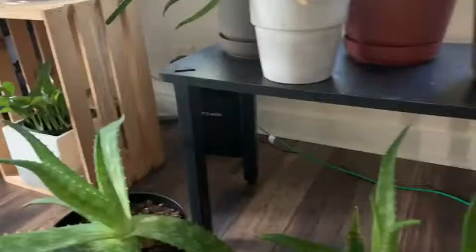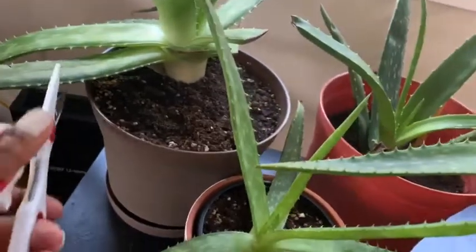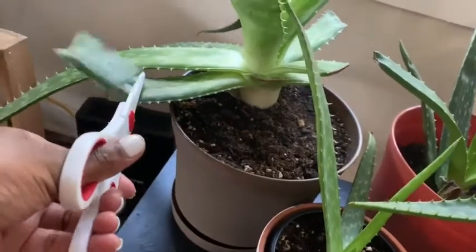Like I stated before, I'm gonna use the pure aloe vera gel from one of my plants. This is the one I've been cutting off. Every time I need some aloe vera gel, I cut off the same plant, the same leaf, so that I don't have cuttings from different plants.